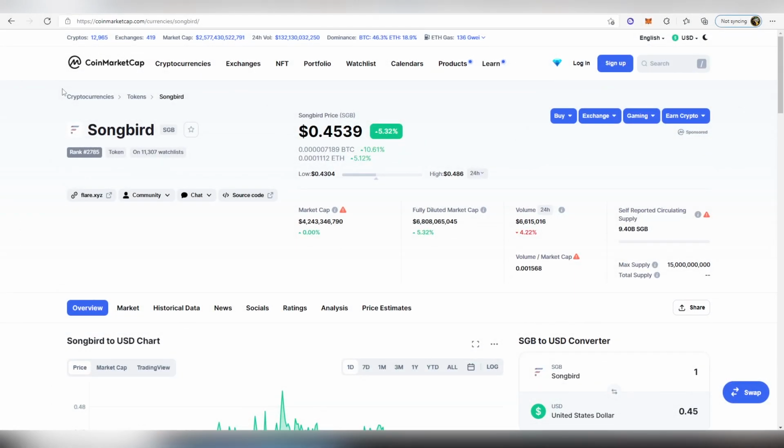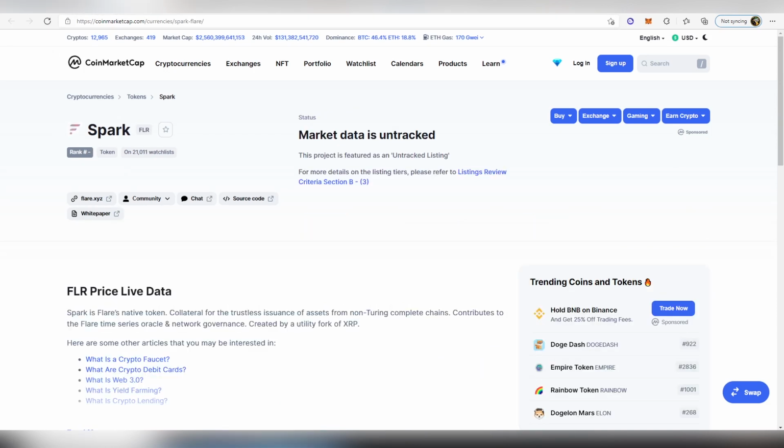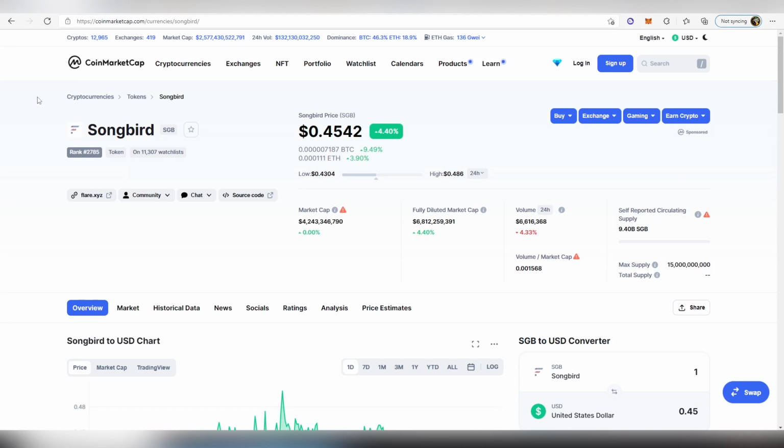As always, I'm your host, LL, and today I'm going to be doing a tutorial on how to claim and also stake your Songbird tokens. For those who don't know, Songbird is a canary testnet network for the Flare network. So it basically works in the same way as Kusama and Polkadot do, where the implementations are first put on the testnet and tried out there, and then later implemented on the actual mainnet.